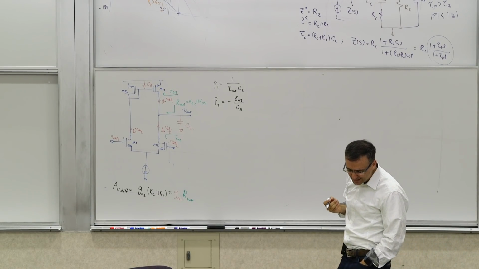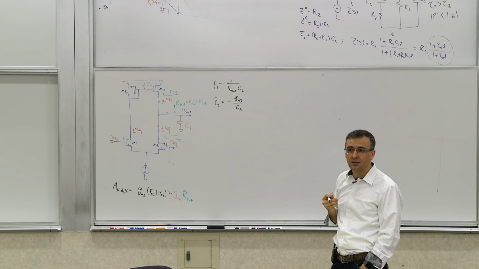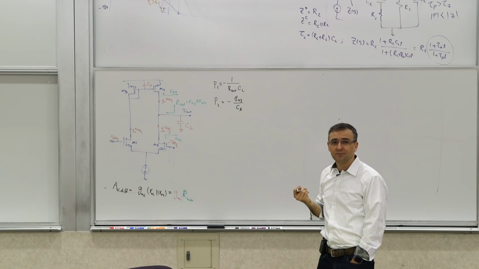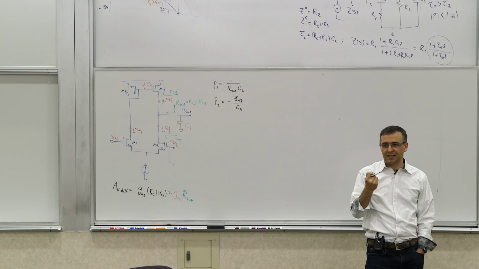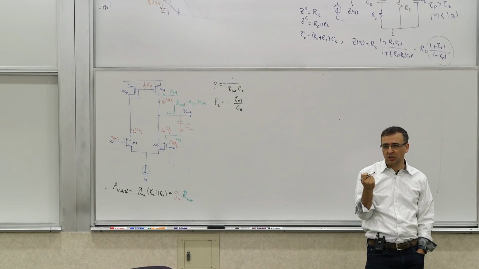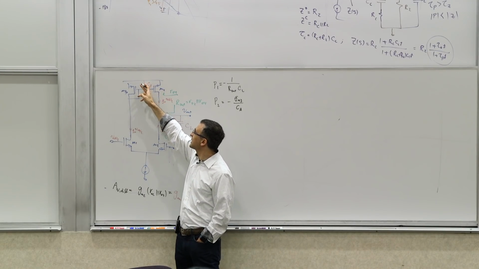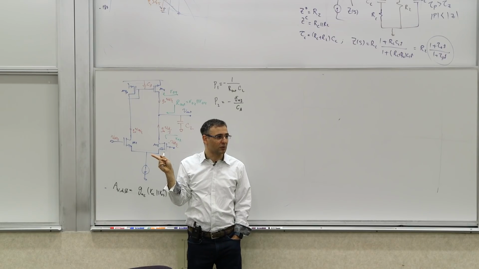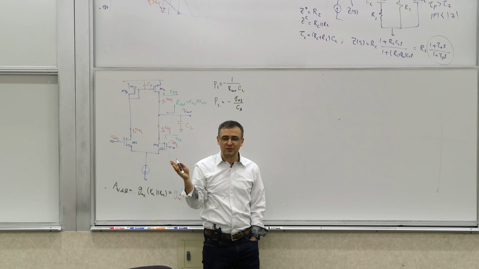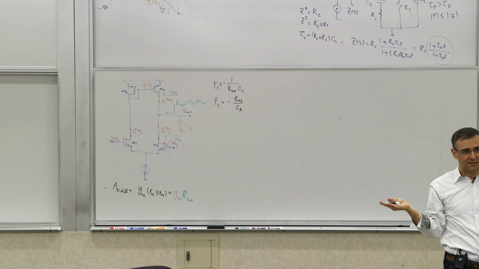And then if I ask you, what is the zero frequency? Where is the zero? What would you say? There's a zero, right? By the way, is the zero left half plane or right half plane? Well, there's a capacitor, shorting of which results in non-zero output, right? Which one is it? It's this one. Because if you short circuit this one, still the signal can go through here. Half of the signal goes through. But polarity doesn't change. You only lose half of it. So it means that it's a left half plane zero.